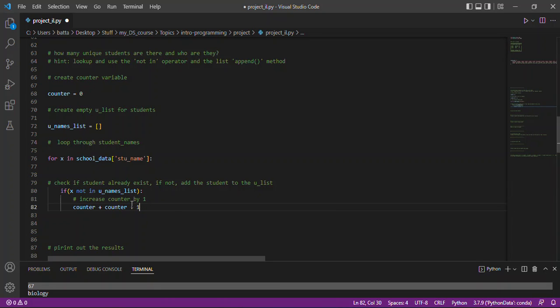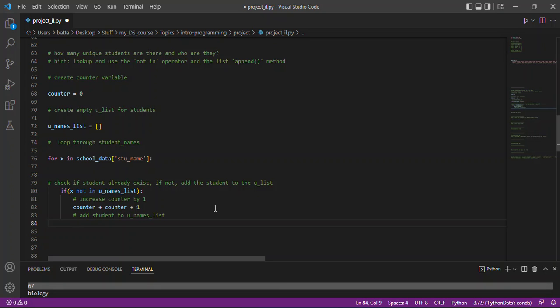Another step that we have missed, as you can see, is to add or append the current student we are handling to the unique names list. So add student to, we called it uList, but in fact we called it unique names list, to unique names list. All right, to do that, we can use a method within the list class called append. As we have discussed before, lists and dictionaries are classes from which we can instantiate objects.